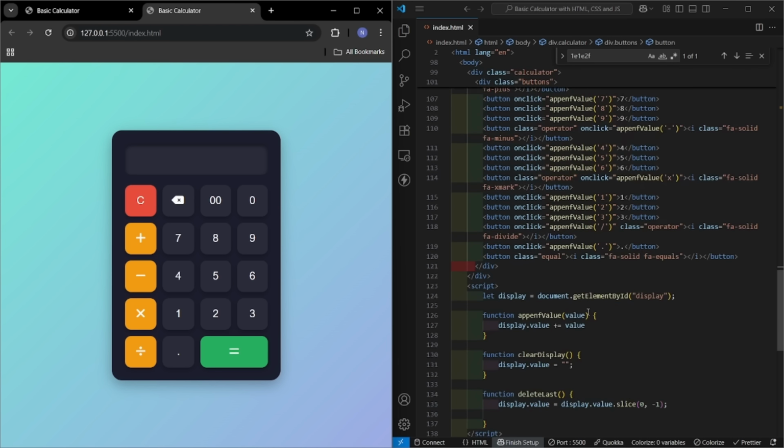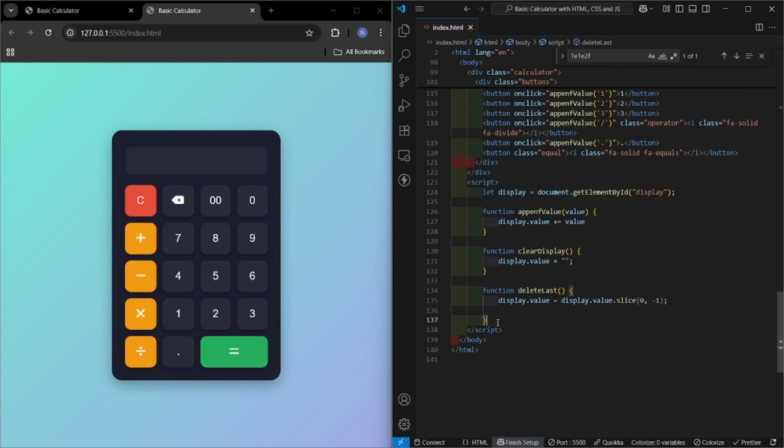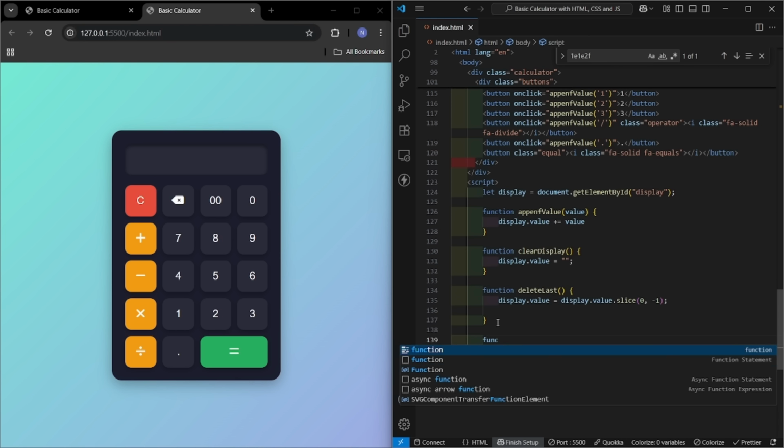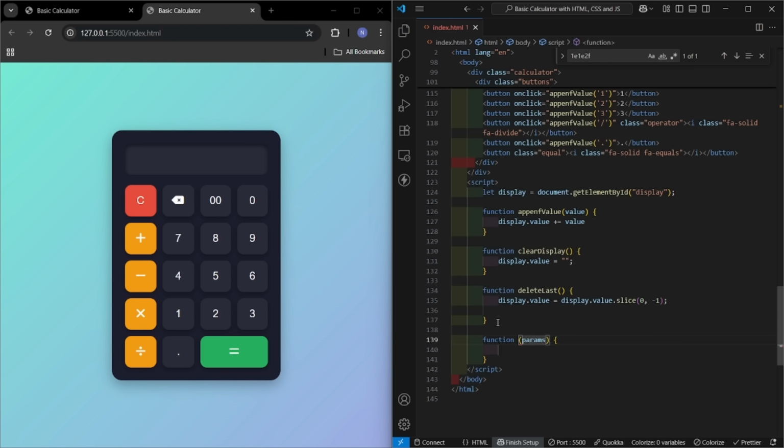That's really cool. Now the final thing remaining is the result, which will calculate. So I will create a function and the name will be calculate, and inside here there is no value needed. So I will use a try catch block so there is no error.